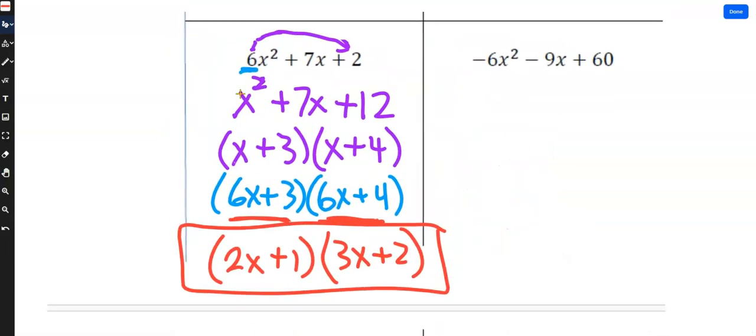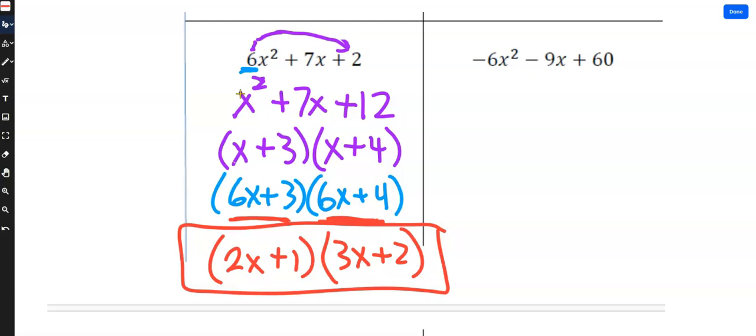No guessing and checking. It's called the Berry method. Guy with the last name of Berry came up with it. But looks like a double magic trick. You must, however, make sure there's no greatest common factor before you do that trick.